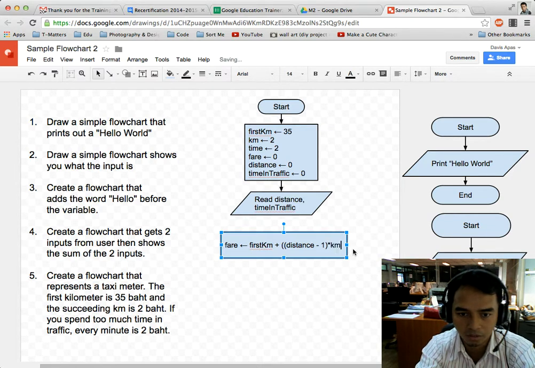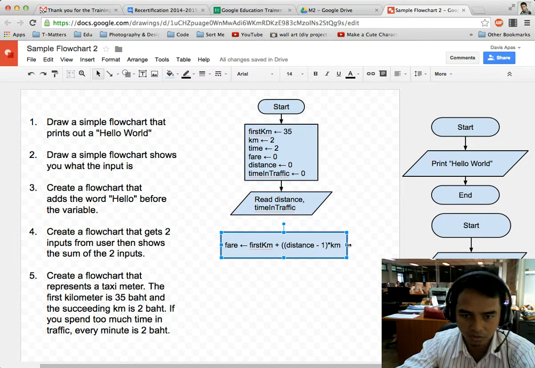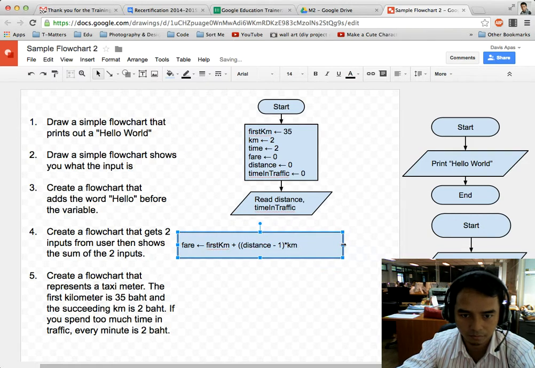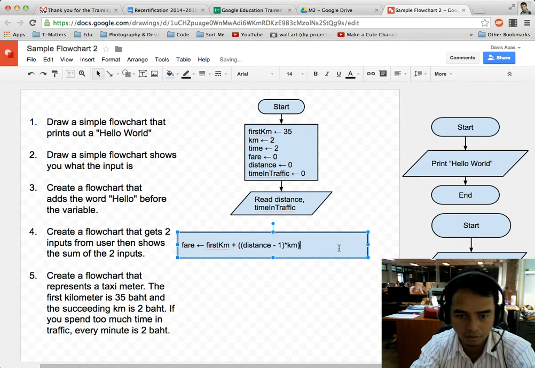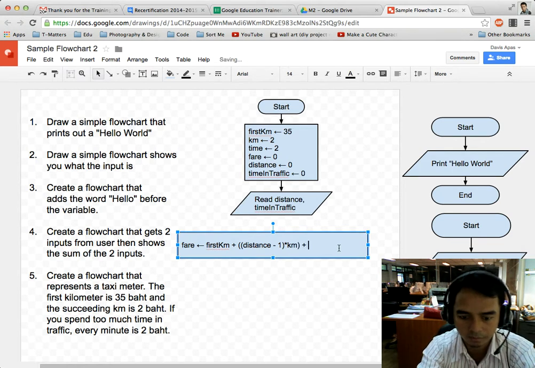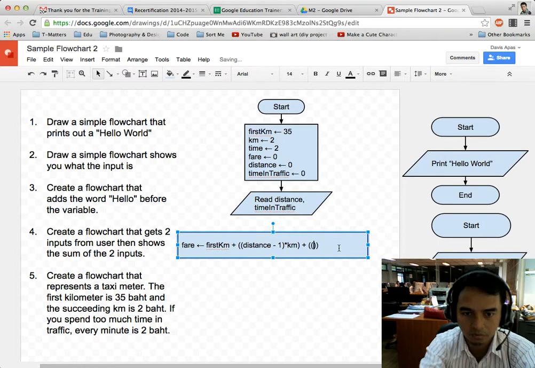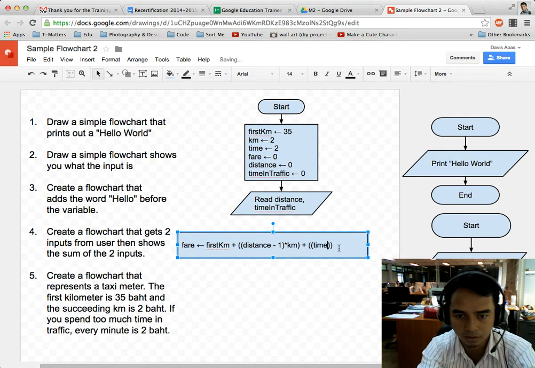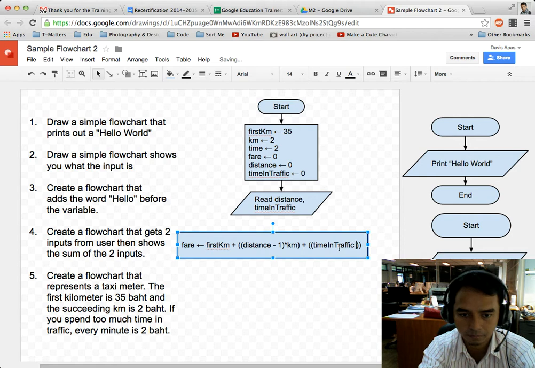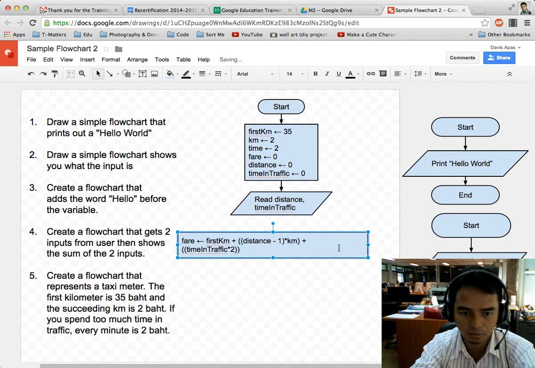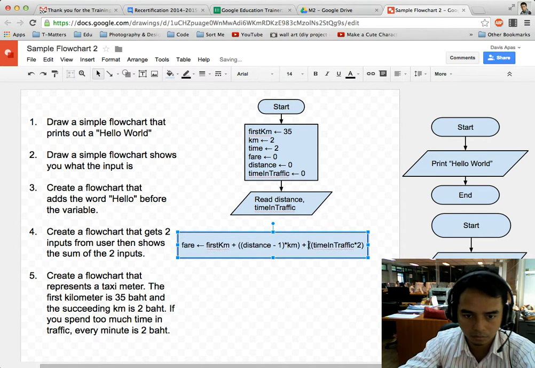Times km. It's going to be a long equation. Okay, and then plus time in traffic multiplying by 2.